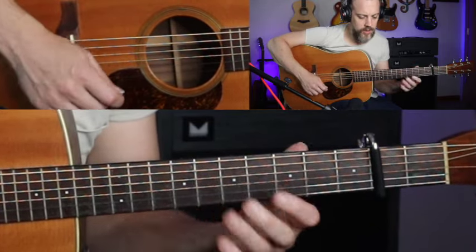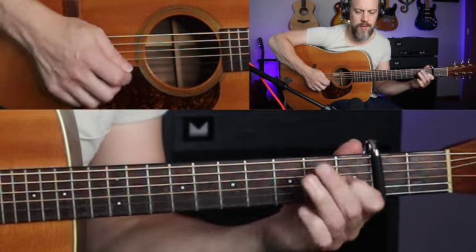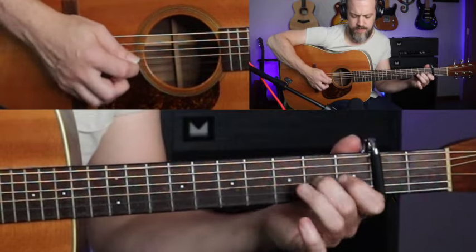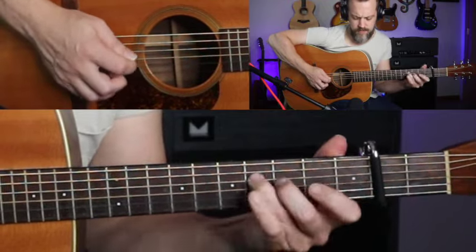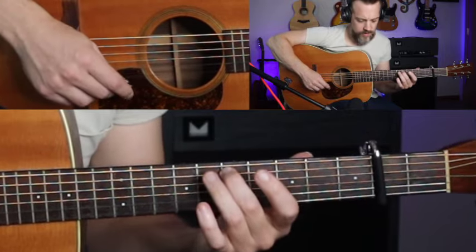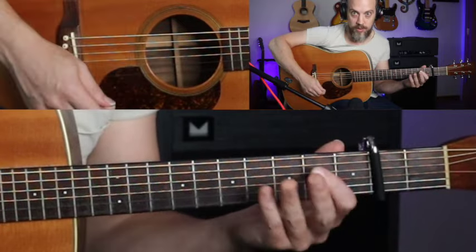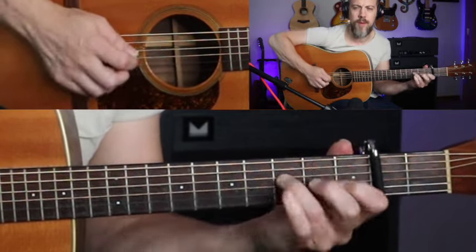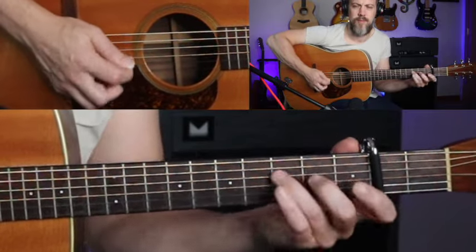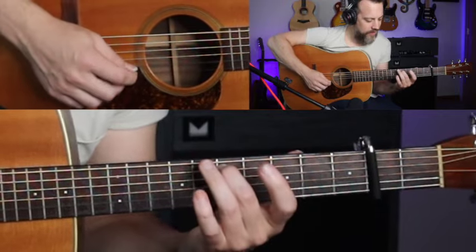Okay, so that's the first little phrase that he plays on this. And that's just a really great little lick to play out of a D shape. You can play that anywhere. Okay. One more time.